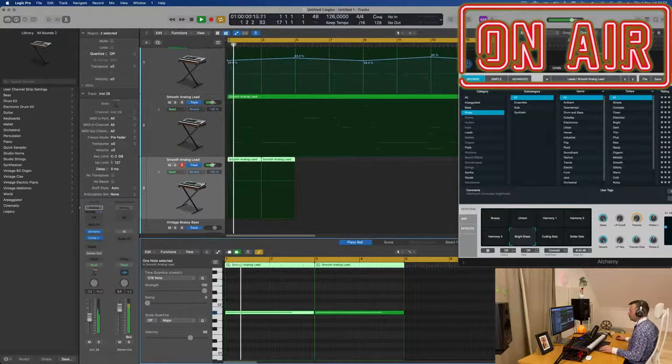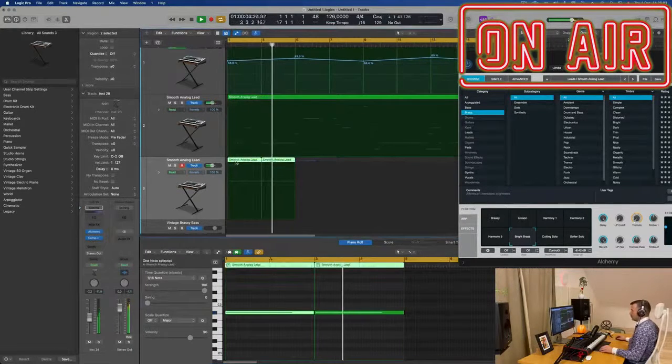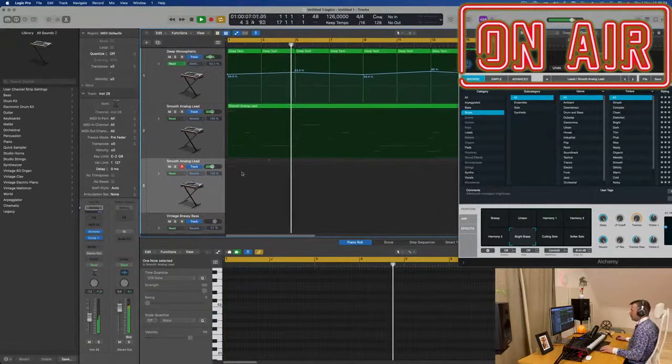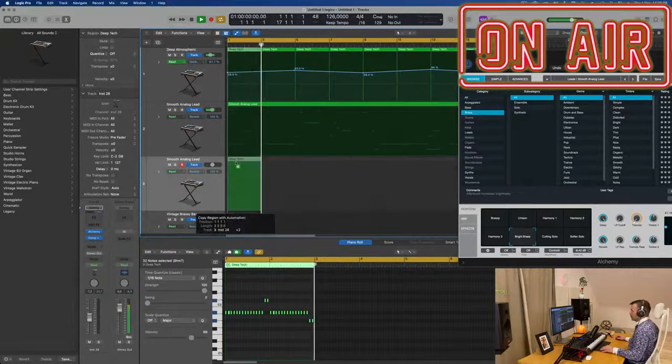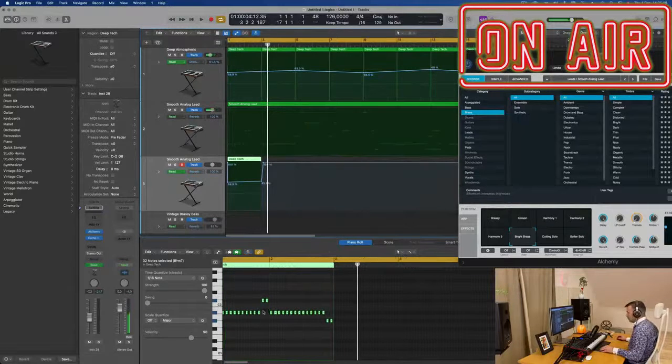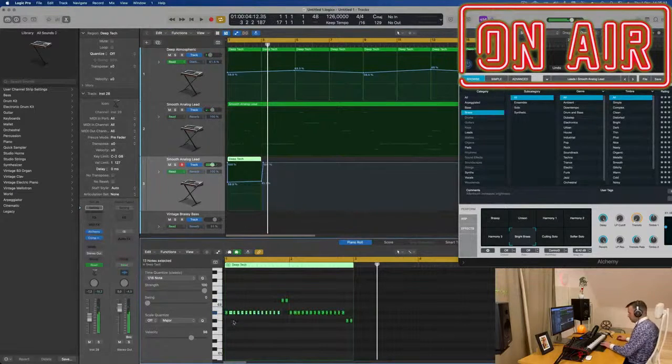So I'm thinking straight up this here, and I have to make sure that those are long enough so they're gonna trigger the tremolo from the bass.